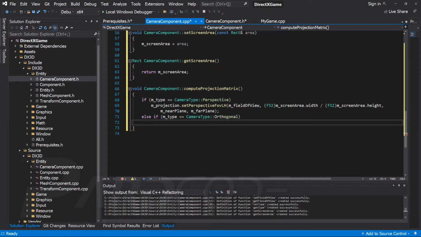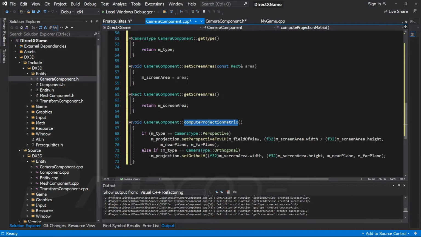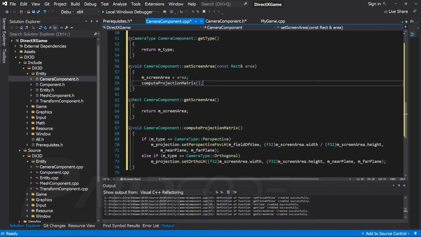Otherwise, let's use the setOrthoLH. Once the compute projection matrix is ready, let's call it each time we call one of the various setter methods just created.